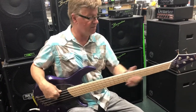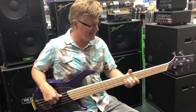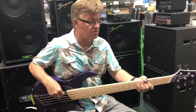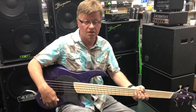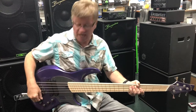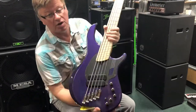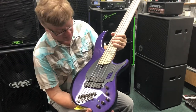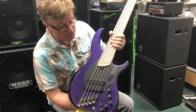Let's go all the way back — here's your back bridge sound right here. I'm not very loud; this would probably be a little bit boomier if I were louder. As you can see, there's quite a few sounds here, plus all the EQ and the great Darkglass preamp, active or passive. And did we mention it's purple with a flake? For you Prince fans out there, this is a royal purple Dingwall NG2 — get you some.